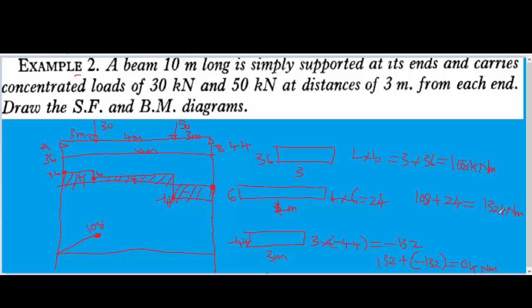So here we have 132. So drawing your diagram, here will move upward. So at this point here will be our 132, and finally it's returning back to 0. So we are through with the bending moment diagram. All you have to do is just to create some hatching in the beam. So here is negative, here is positive, here is positive.